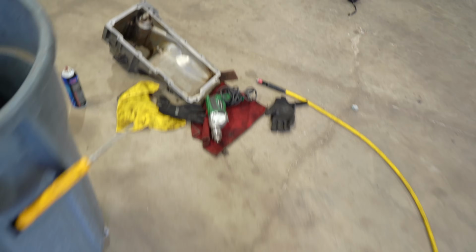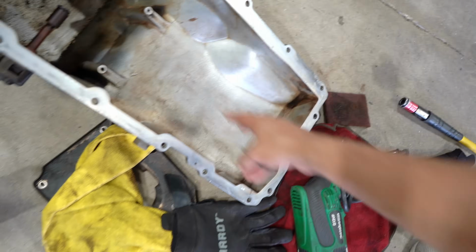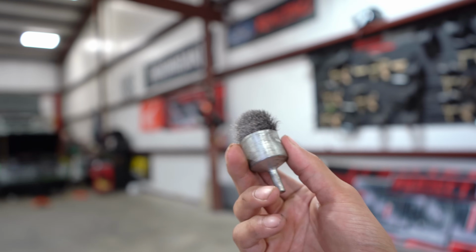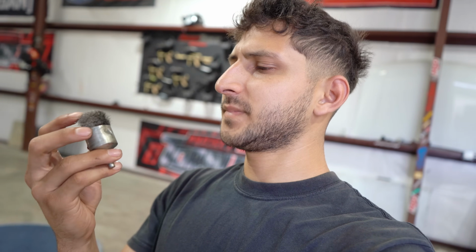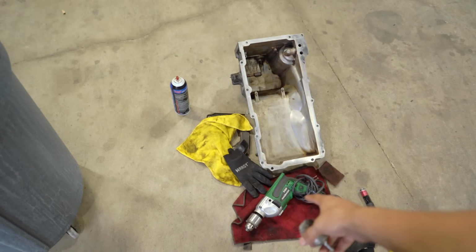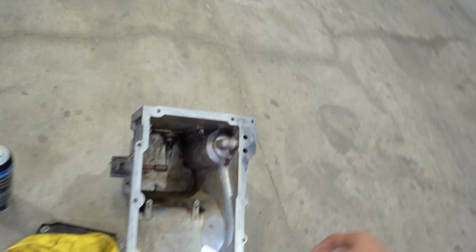Alright guys, so we ran into a new problem. Before I was actually gonna clean it, the reason why I'm not using brake cleaner as much is because it evaporates quick, and I was gonna use a Scotch-Brite. I was gonna do all that because we can't find the other one that I was using yesterday that looked just like this. It was like a little wire brush. What do we call it? Like a wire whip. You know what this thing is called? Let me know in the comments below, because I don't really use it, so I really don't know the name. So we're gonna go to the welding supply so we can get a new one. This is what I was using yesterday, but the hairs are all gone. And just to clean the oil pan a little bit better, because it really did work a lot yesterday. So we're gonna go over there right now.